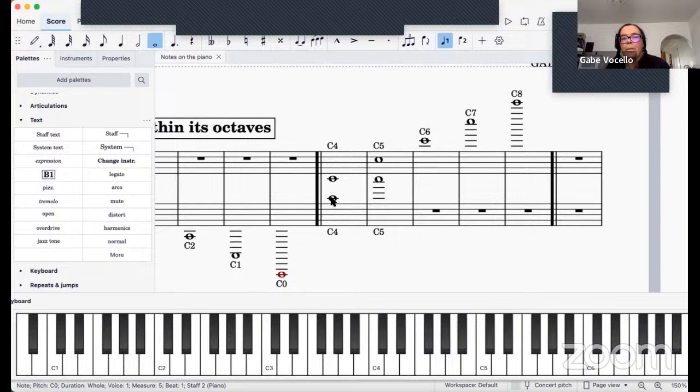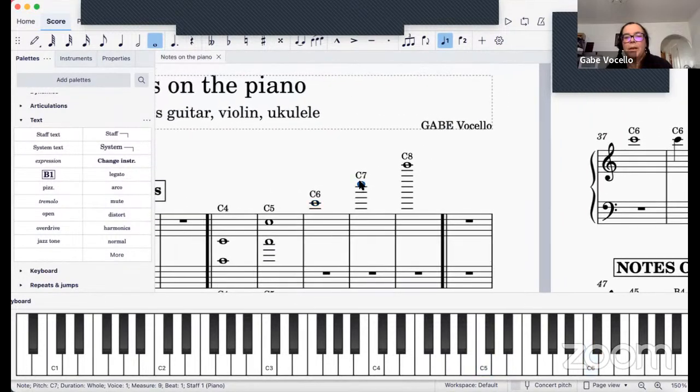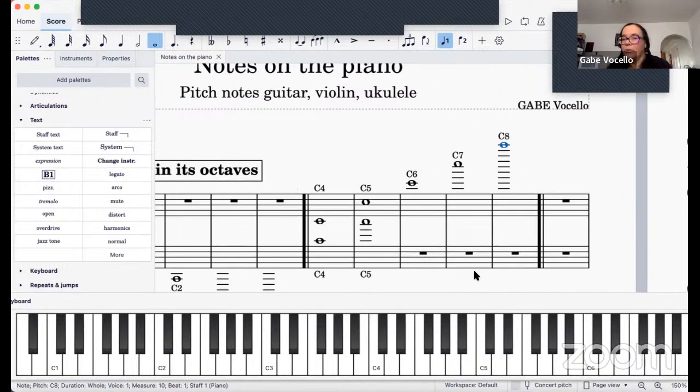Now going to the higher pitch notes. C4 is the first ledger line below the musical staff on the treble clef. C5 is the 3rd space of the musical staff of the treble clef. C6 is the 2nd ledger line above the musical staff on the treble clef. C7 is the space above the 5th ledger line on the treble clef. C8, maybe it's 9. Let's see. It's the 9th ledger line above the musical staff on the treble clef. So the piano goes from C0 to C8.